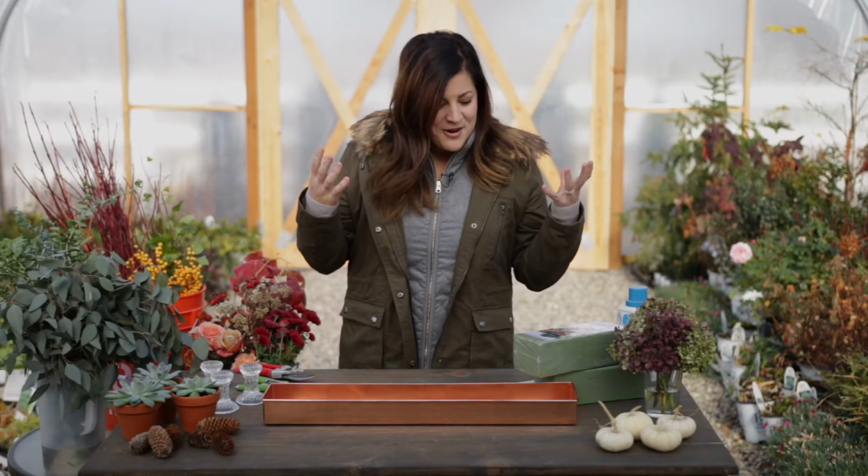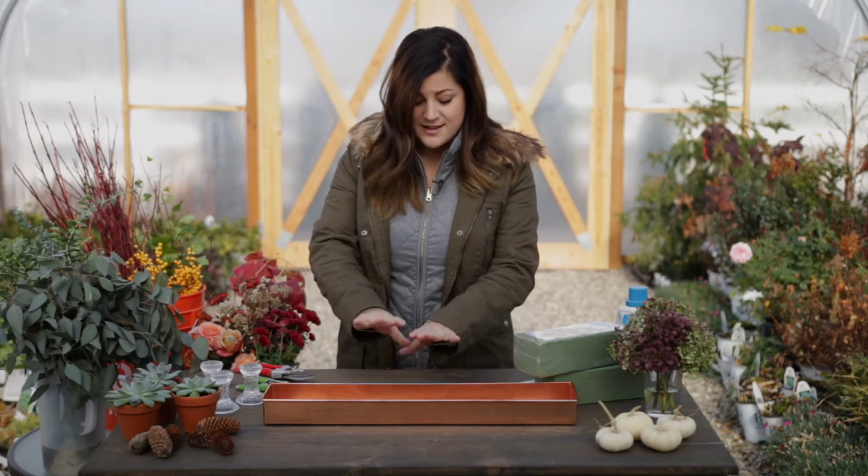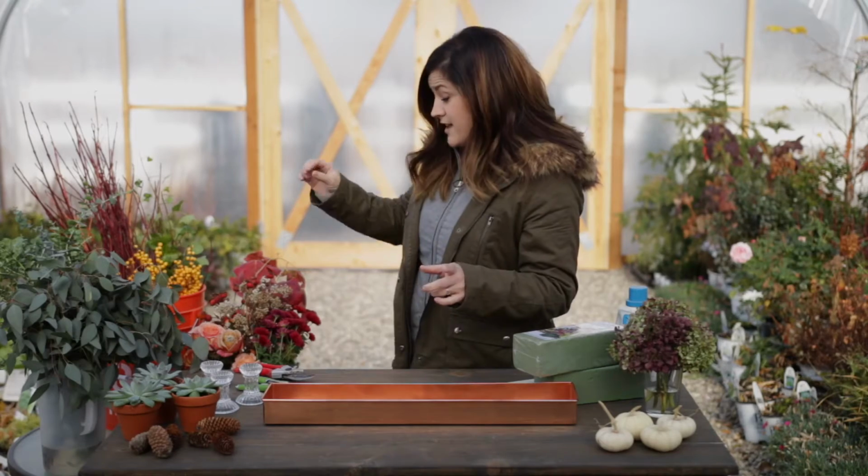So this isn't really a formal tutorial per se. I kind of have a vision of what it's going to look like, but you guys know how it goes. You have an idea, but you don't really know how you're going to get it there. So what I usually do is I gather up a ton of stuff that I think I might use. I've got way overkill here because this is my container I'm going to be using. I'm definitely not going to be fitting all this stuff in there.